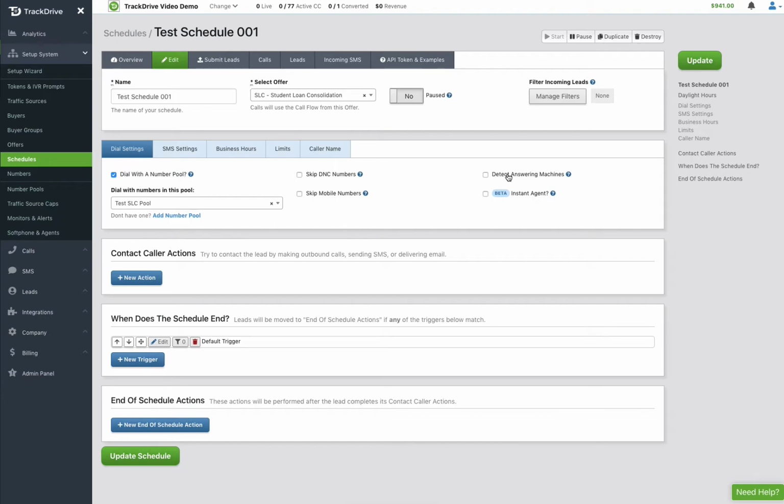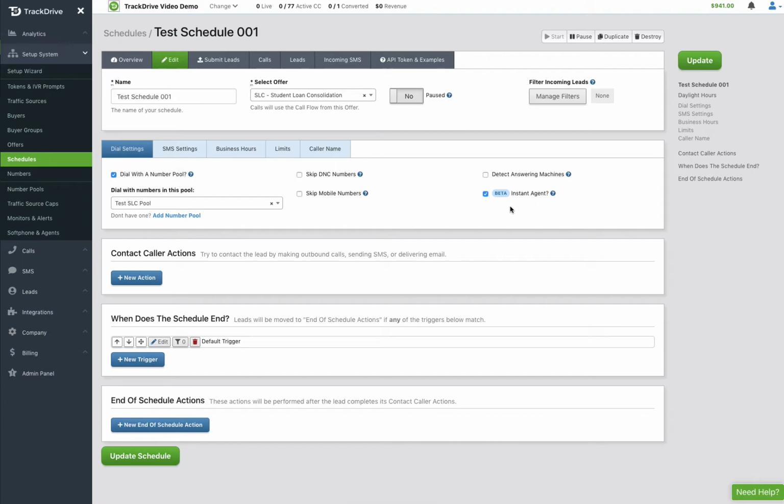The one I prefer to do is the instant agent mode, and the only difference is instead of calling consumers and then having them use an IVR to get through your offer, we're going to call an agent first, get him on the phone. He or she stays on that phone for 8 hours, 12 hours, who cares? They just never get off that phone call, and we just keep calling consumers for them, your leads for them, and getting them on the line and entering them into the agent's conference.